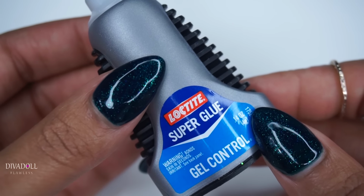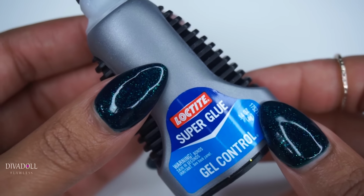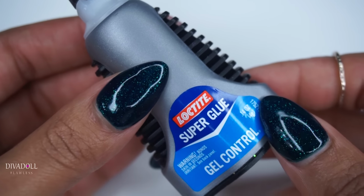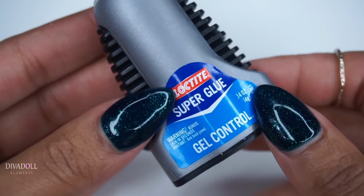It was the holidays, I was doing a lot of rushing, I had done a lot with my hands, and I honestly just wasn't being as soft on my hands as I normally am. And my charms were just popping off left and right. So what I did do was put them back on with the Loctite.